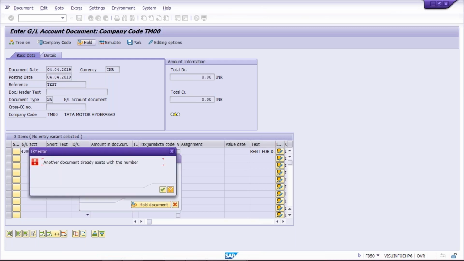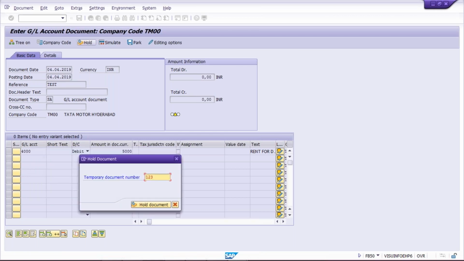Now what is happening? Another document already exists with this number. It means somebody has already entered this document number and still not posted it. I think I might have done certain testing myself.